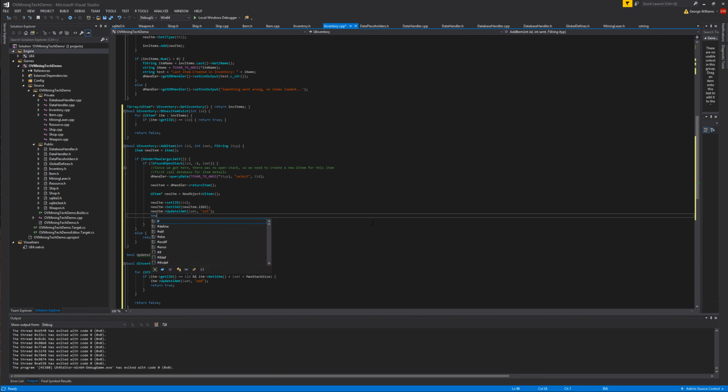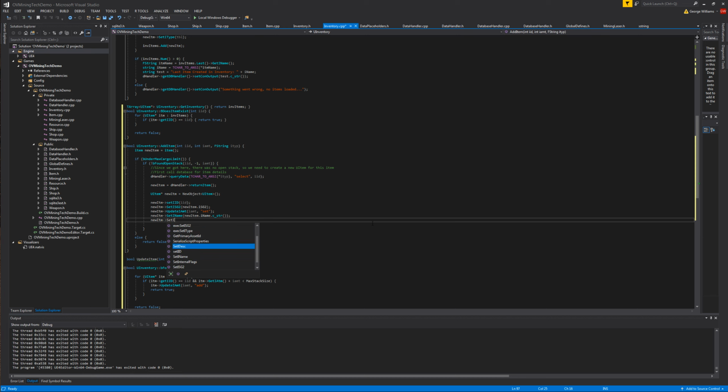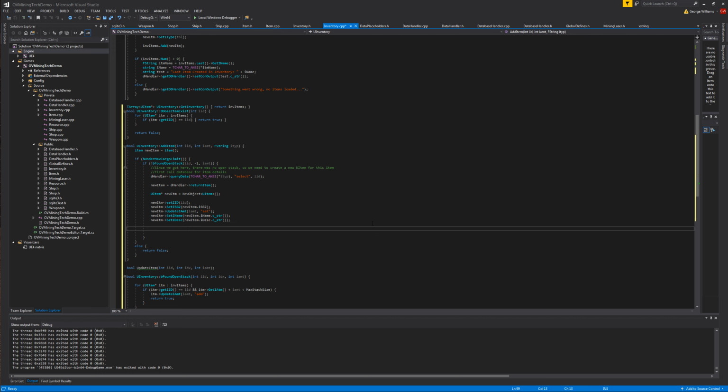Name and description. So it'll be new item dot IName dot c_str. Then env items dot add new item.